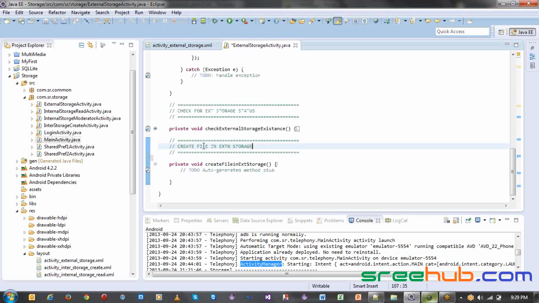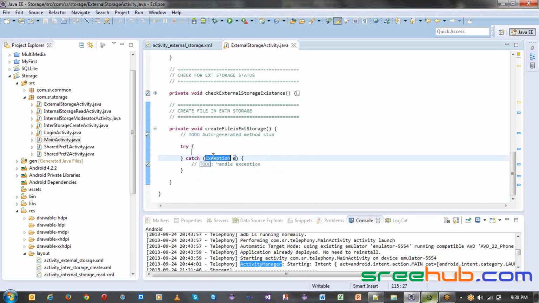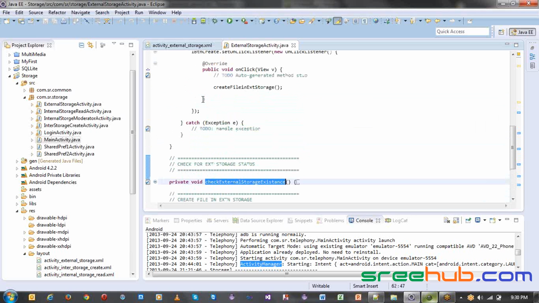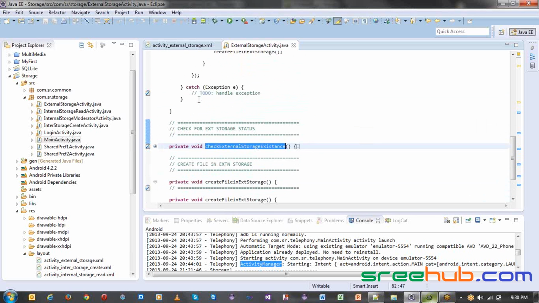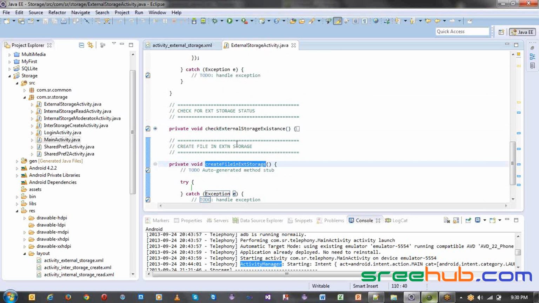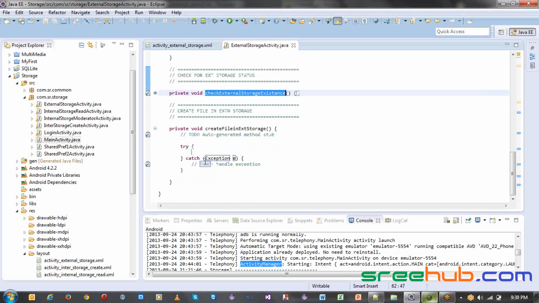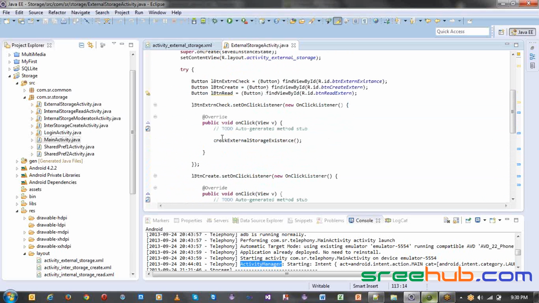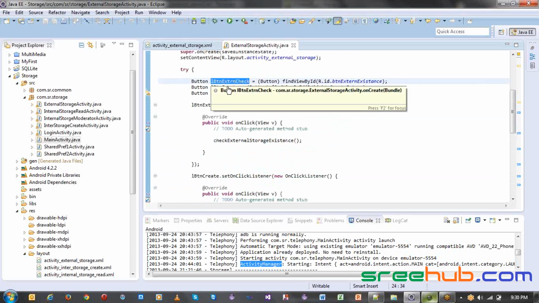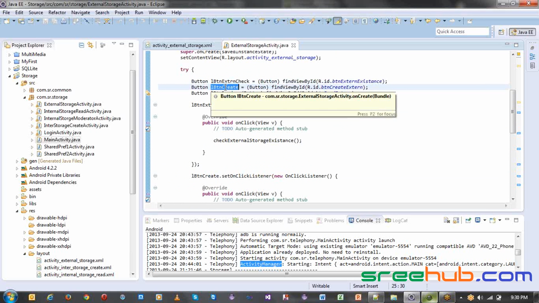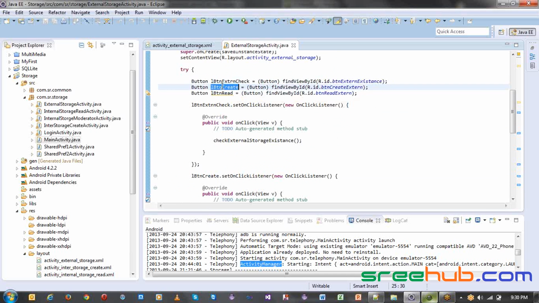So this will actually give us a storage part. Now, before creating any storage, every time you have to check the storage existence. So let's say I'm calling this external storage existence check here itself, immediately before creating anything, and then we'll go for the create button.